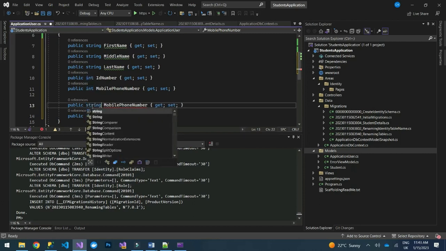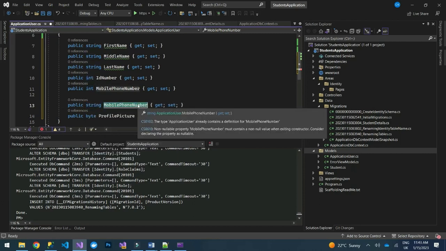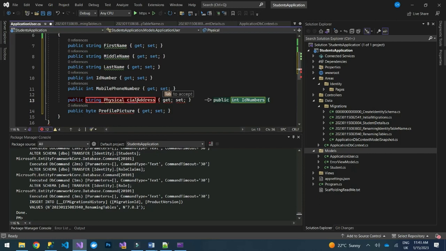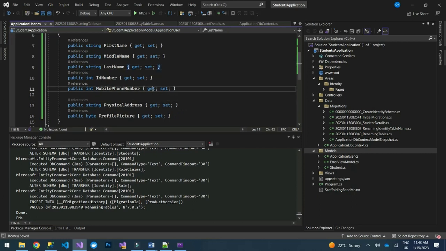You can have a string. Then we say we want physical address. So you can have physical address. This one will be one word. So these are the fields that we have added to our application user.